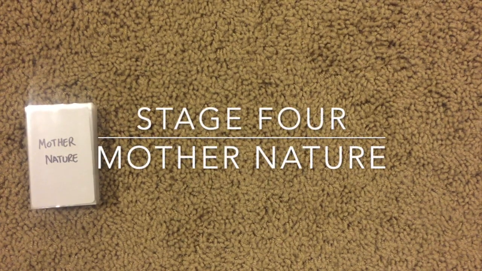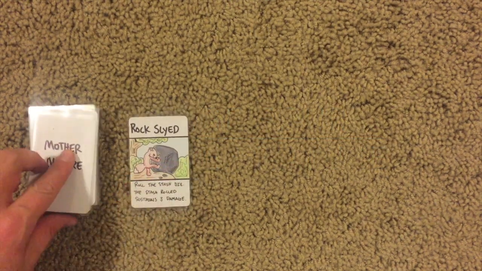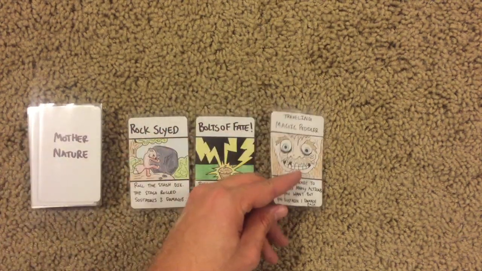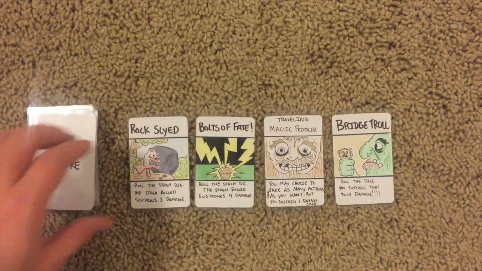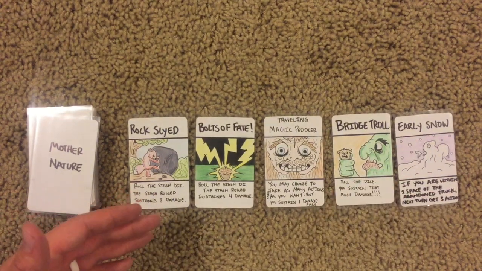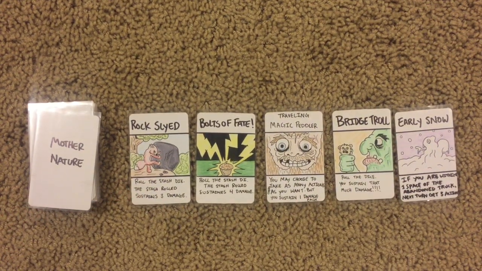Stage 4, Mother Nature. In this stage, you will flip over 5 cards, one at a time, following the directions on each. These cards will do things such as damage your stash, damage you if you're in a location on the board, or they could actually do things that are quite nice for you. After all 5 cards are flipped over, you'll be ready to start the next round.